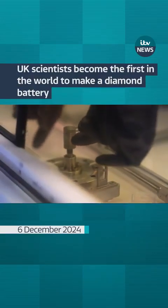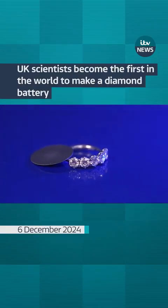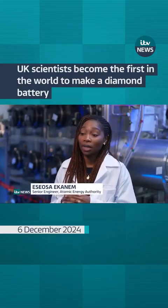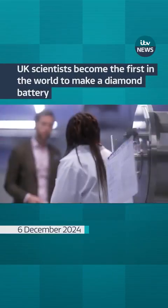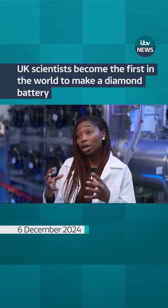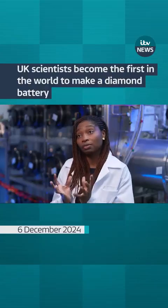They've created this. It may lack the sparkle of its ring-clad relative, but encased inside this millimetre-thick battery is some dazzling science. These batteries are made from diamonds that have been synthetically grown in the lab. What we're trying to do is to have the carbon-14 put into the diamond. And diamond, being a very hard substance, can absorb that radiation and ensure that it doesn't get out. So the actual battery itself is very safe.